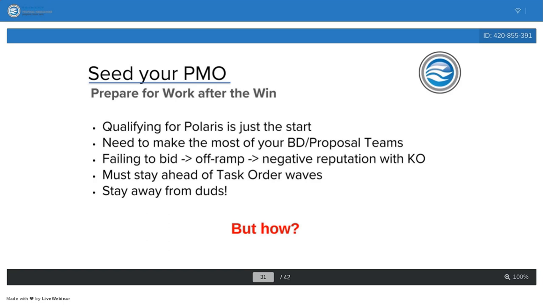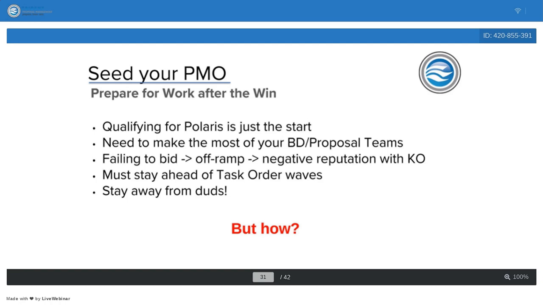Another good reason to have a solid PMO is, like Rebecca said on her slide and Michelle was alluding to, you've got to stay ahead of the task orders because they're going to come in waves. If we've been around the world of federal procurement, we know you have the busy season in the first half of the fiscal year, and again the mad dash for the end of the fiscal year. In between, you may have your budget allocation periods. So you want to make sure you're clear and ahead of what's going to come down the pipeline so you can be prepared for it.